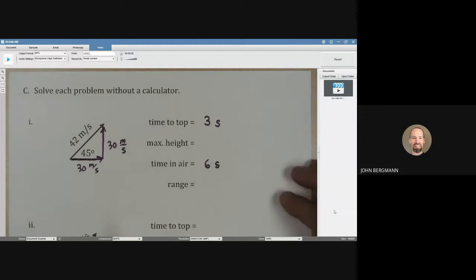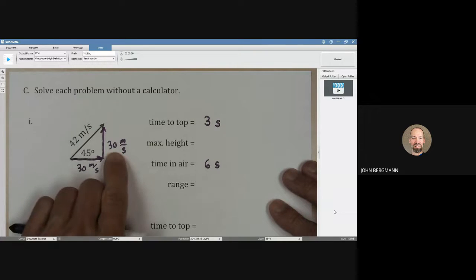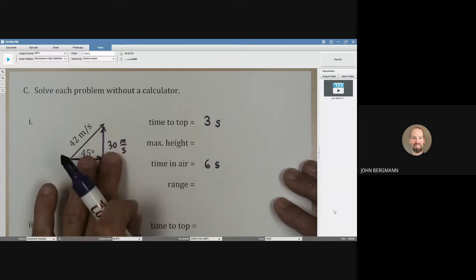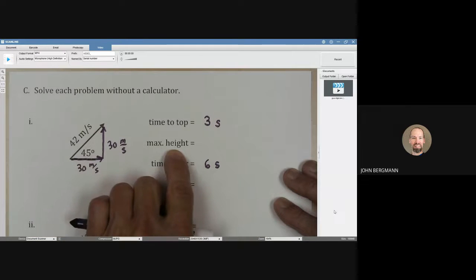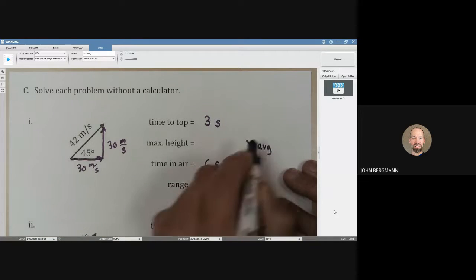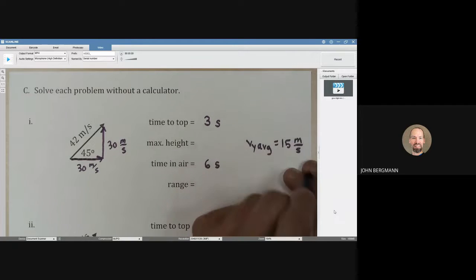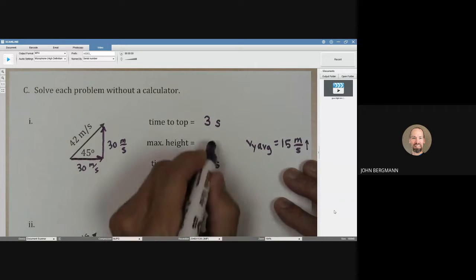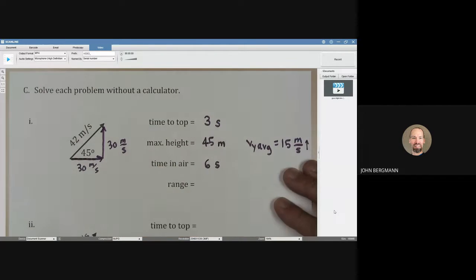So what's the maximum height? How did we do this when we were doing one-dimensional kinematics problems in our head? We took the initial velocity in the y direction plus the final velocity in the y direction, cut in half, and then we multiplied by the time. Well, the initial y velocity is 30. At the top, the y velocity is 0, so the average is 15. Let me write that over here. I'm not going to do this for every problem, but I will do it for this one. In going to the top, Vy average is 15 meters per second. For each of 3 seconds, maximum height, 45 meters.